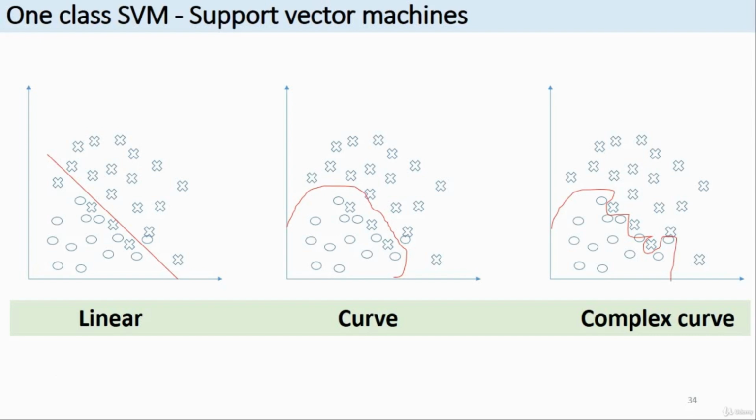I was working on one project where we had 1.5 million records. For 1.5 million, XGBoost and random forest were taking approximately 3 to 4 hours, but support vector machine was taking 20 hours. So definitely it is slow, because when you try to find this kind of plane, it definitely takes more time.